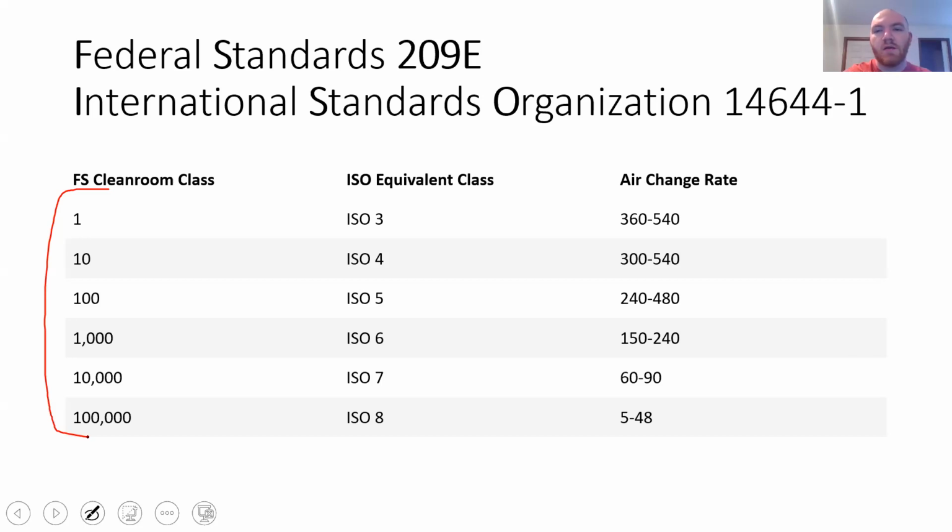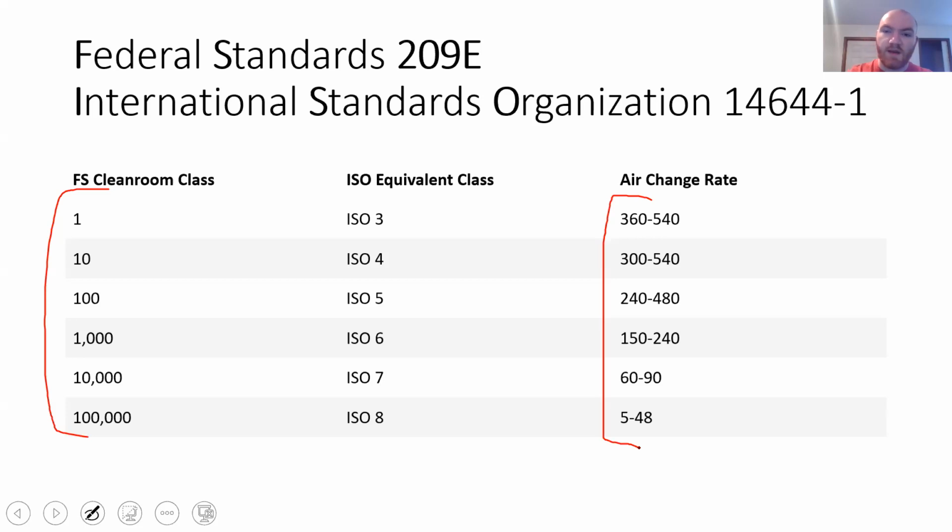And then another part of maintaining a clean room is your air exchange rate. You need to move a certain amount of air every certain amount of time. The standard unit is air changes per hour. So the entire volume of the room or the environment that you're working in, so the hood, needs to be cycled out this many times per hour.